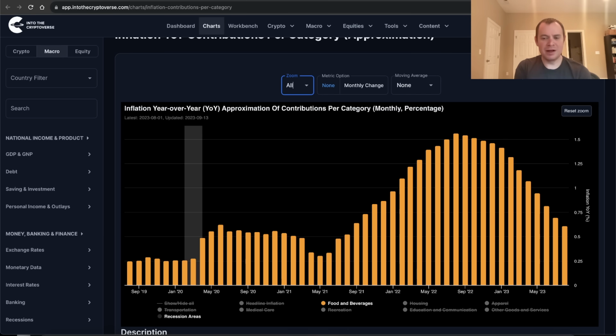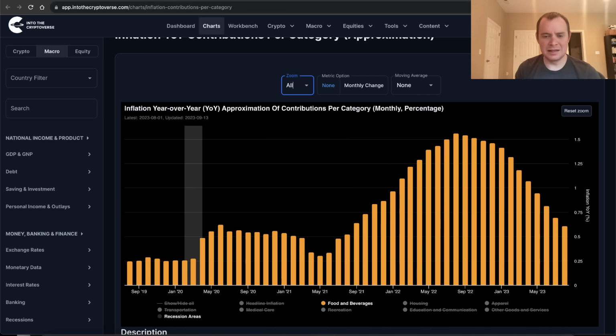Another reason why it's great to see inflation coming down is because it could theoretically lead to a more sustained economic expansion phase if we can get inflation back down to lower levels. As long as it remains elevated, then we're going to have a hawkish Fed, and they're going to continue on with QT, which could provide headwinds for risk assets.